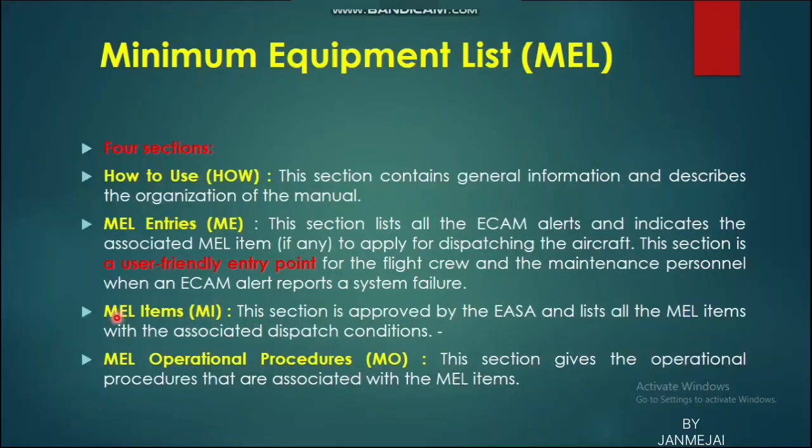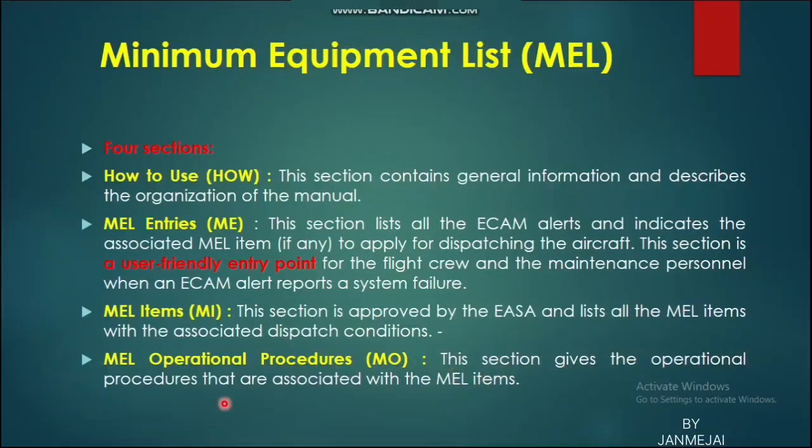So you have to go to the MEL item list, and there you will find the dispatch condition, the category of dispatch, and what things need to be done before dispatch of the flight. Third, last, is the MEL operational procedure. That is for the captain, but still I suggest that whenever you are applying some MEL, there is a maintenance section and also an operational procedure. Just go through it once, because this is technical knowledge and sometimes the pilot may not understand. If you go through that, the pilot may have some doubts and you can explain in a better way. So always go through the operational procedure also.